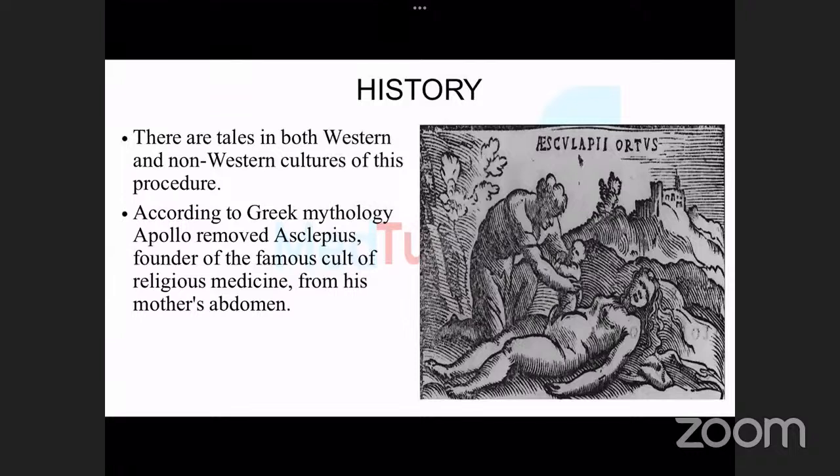There are tales in both Western and non-Western culture of this procedure. In Greek mythology, Apollo removed Asclepius, who's the father of medicine, from his mother's womb surgically. Even though this same Asclepius is of doubtful origin. In some historical context, it is the African or Egyptian physician, astronomer, scientist, Imhotep, that the Greeks name Asclepius as the father of medicine. Next slide.